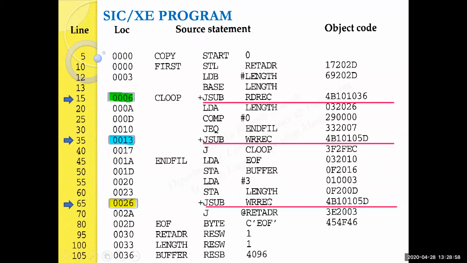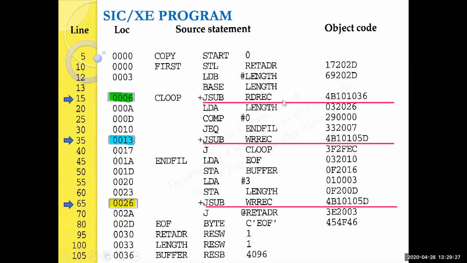In the source program, you may see that certain instructions are marked or underlined, and these indicate the 4-byte instructions which require modification if the program is loaded at a different address. You may see that the instructions are indicated with the plus sign, indicating that they use the extended format or the 4-byte format.